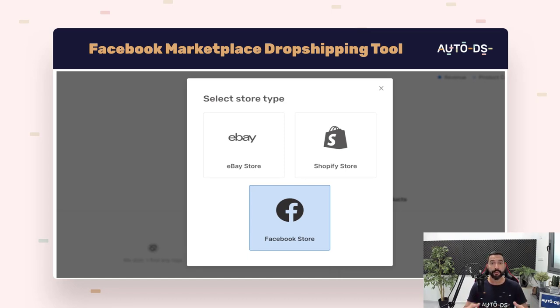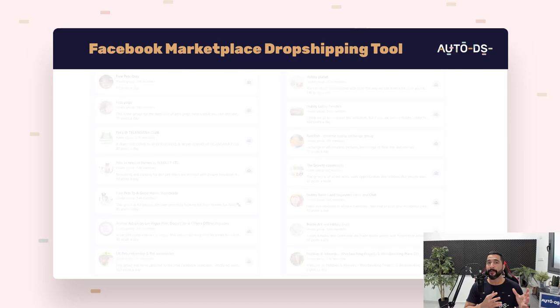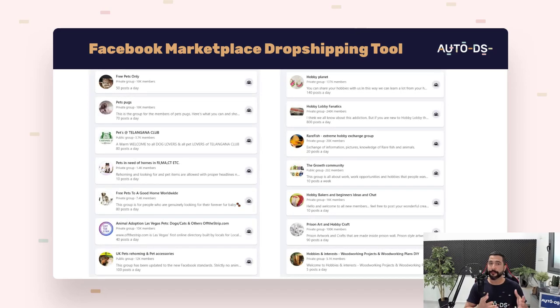The Facebook Marketplace is huge. Many people see it as a local marketplace for selling only products within a close radius, but that is not completely true. Dropshippers are already starting to dropship on Facebook Marketplace and it's becoming a very profitable business method to adopt. Another great thing is that you can get free organic traffic to your store by using the power of Facebook groups — find relevant groups in your niche and direct them to buy products from your Facebook store.